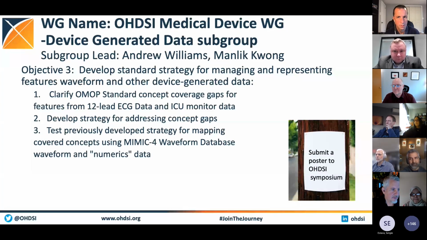Yeah, next will be Andrew to talk about another subgroup. Yes, and just to give a little bit of a framework, we're talking about two different kinds of device data across these subgroups. There's device identifier information that just says here's what people were exposed to, that you had this device implanted or this device was used in some way on you. And I think some of the other work that Anthony and others are looking at is mostly about that.